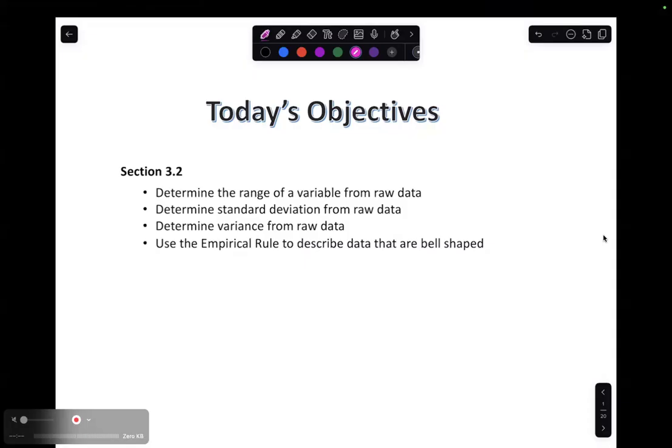Once again, happy Tuesday. Welcome to section 3.2. I'm kind of excited about this because we need standard deviation for everything we do from here on out, except for chapter 4 and chapter 5. Chapters 4 and 5 are a little bit different. We take a step away from our normal stuff and do some cool stuff with 4 and 5. And then we're going to use standard deviation for everything we do from here on out.